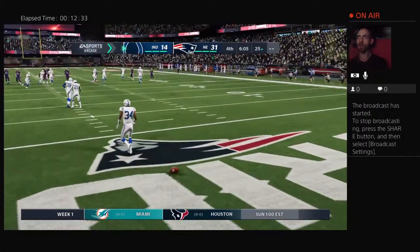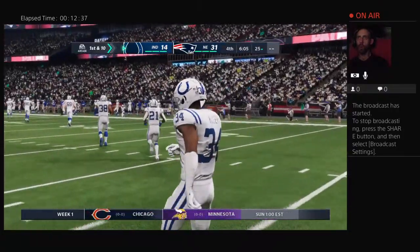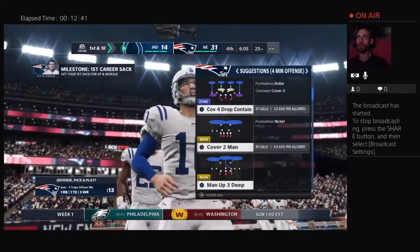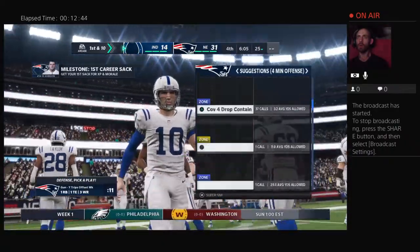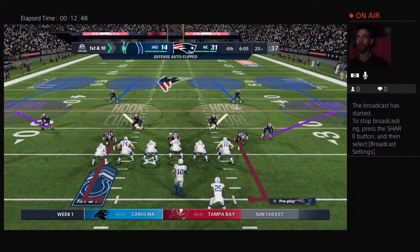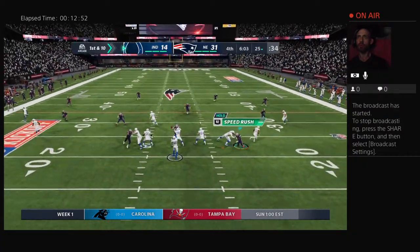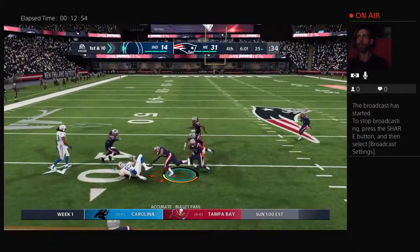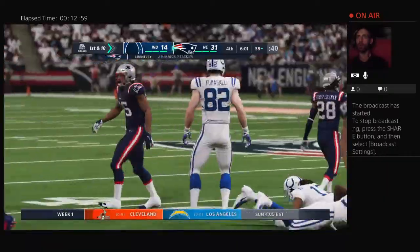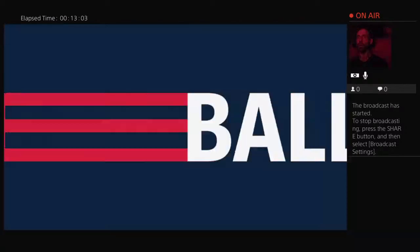Taken in the end zone, and Rodgers will hold on to this one, and it'll come out to the 25. And now Indianapolis set to take the field. And no doubt this is not the way that they had hoped to open their season. Thoroughly outplayed here in front of the national audience. On 1st and 10, it's Trubisky. Now the ball comes loose, and it's picked up by the Patriots. And they have possession, and they have it at the 38-yard line.